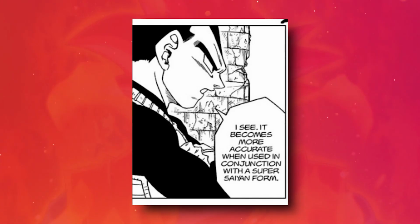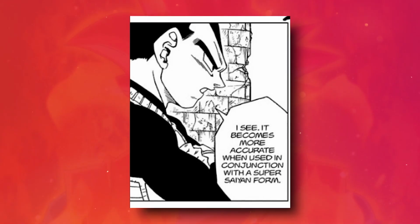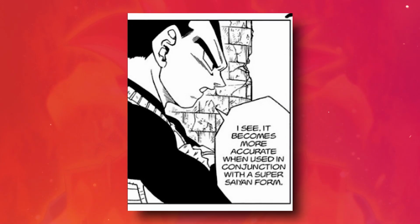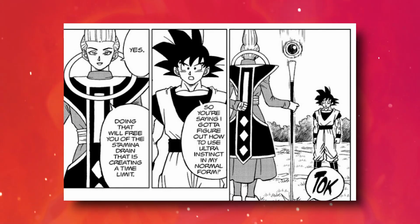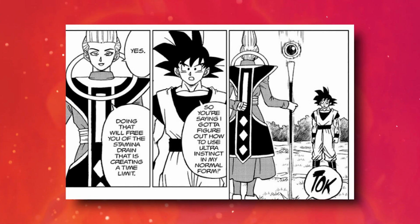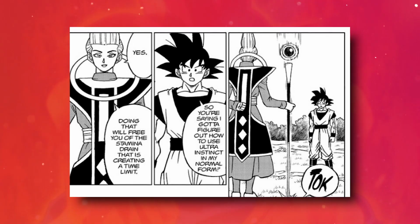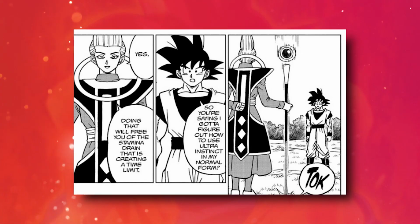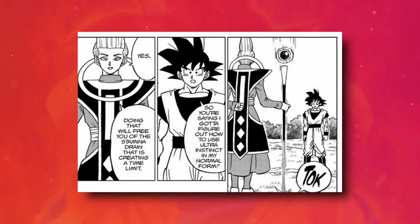So it enhances his ability to have his body move on its own, and primarily this could be used as a way to tap into higher speed without having to go into the silver-haired Ultra Instinct, which presumably has some kind of drawback when it comes to it being used, because Whis tells Goku to only use that when he's really in a pinch. It's just the mastered UI, the ultimate form of Goku, at least for now. Because who knows what else Toriyama and Toyotaro will come up with for Goku in the future.